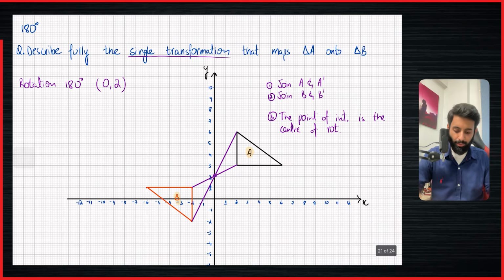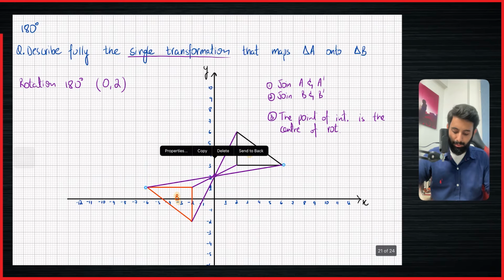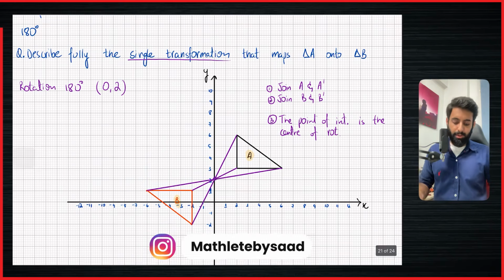There you go. And if you're wondering what would have happened if I had joined the other set of points, well, there you go. Don't need to wonder anymore. This is what would have happened. I hope this concept is clear. This is perhaps one of the most difficult concepts of rotation, and probably one of the concepts that students struggle with the most.